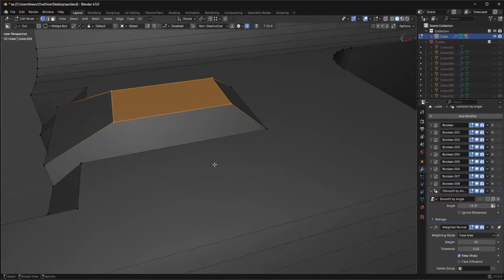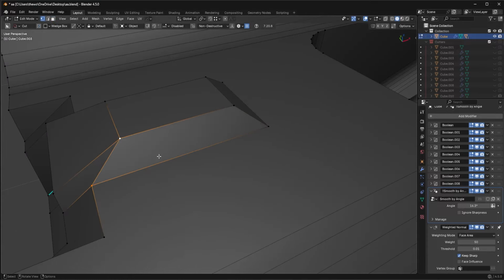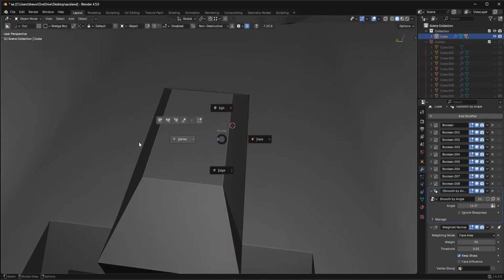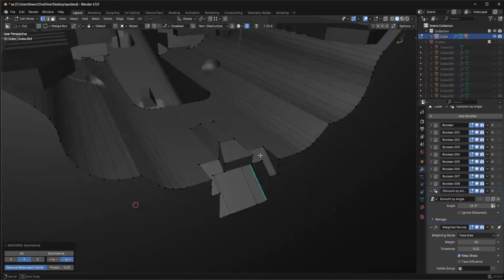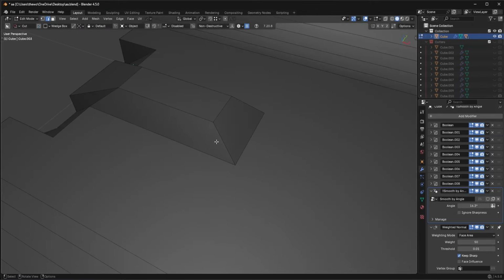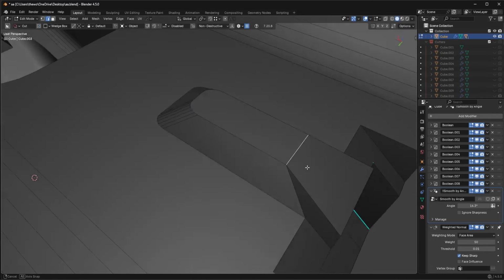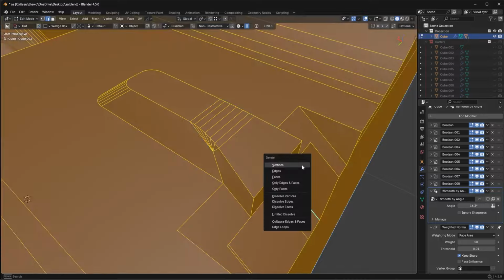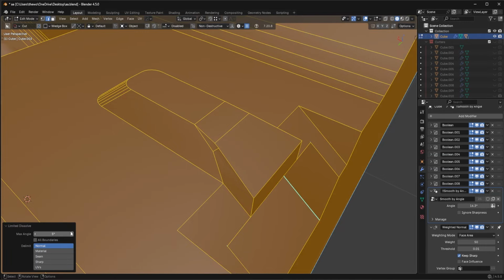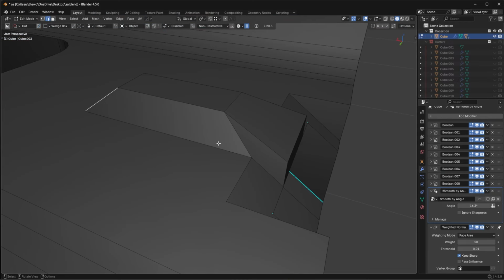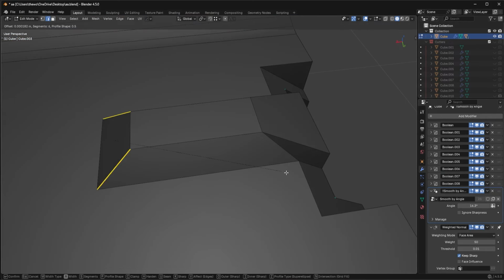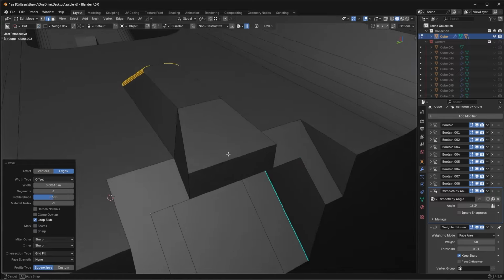Oops, wrong button. And probably need to join that because that's going to be bent a little bit. Not a huge deal. And then I can just get in here. I can get that beveled, right? And then I can get in here, probably get this beveled. Just run a quick limited dissolve. Okay, so that's not going to be flat. So what I'll do is I'll stick with this.